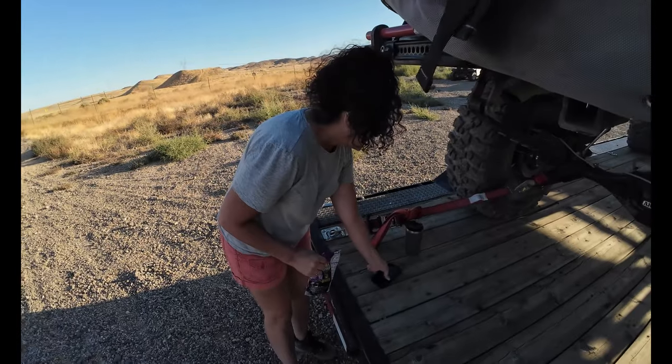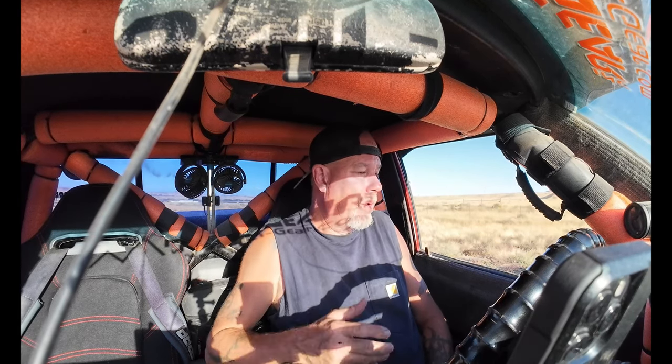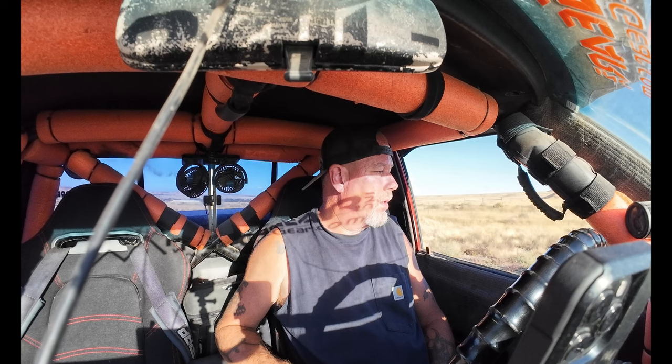Gotta wear a helmet. All right, guys, we made it back. Pretty rough day, but it was fun. Some of it I questioned, and some of it I thought no big deal, but it ended up being a bigger deal than I thought. But kind of reached the end of the day here. We're back at the parking lot. We got the truck on the trailer already. We're gonna get home and get showered up for work tomorrow.